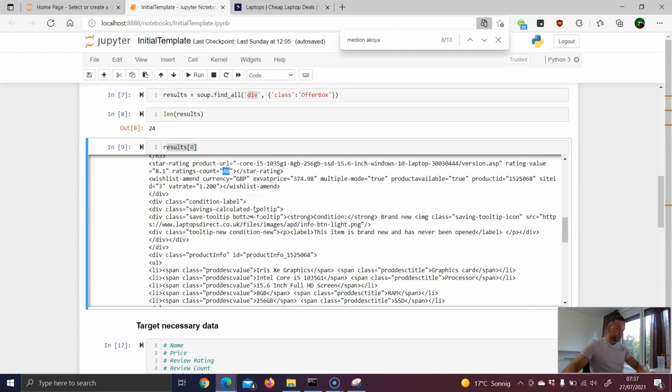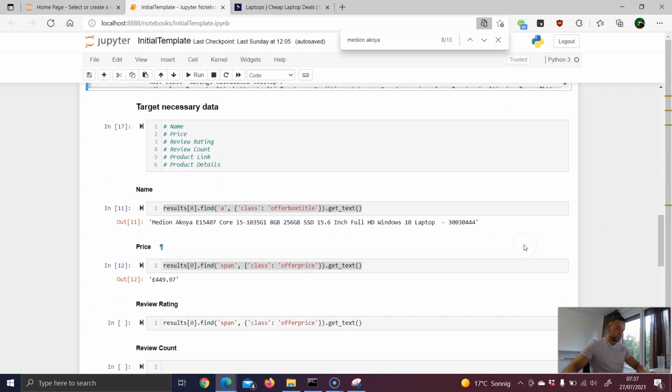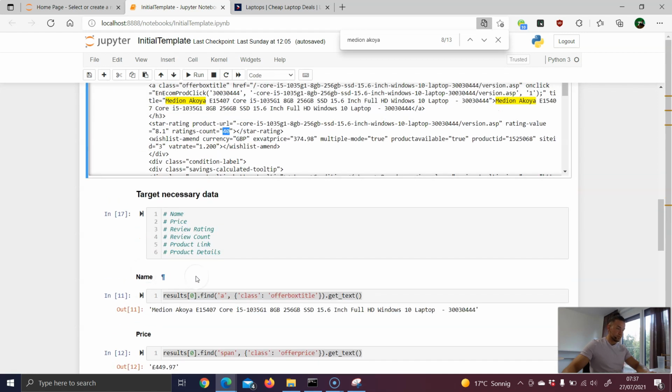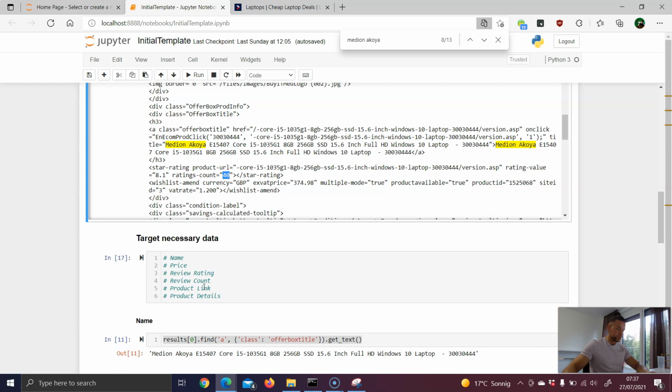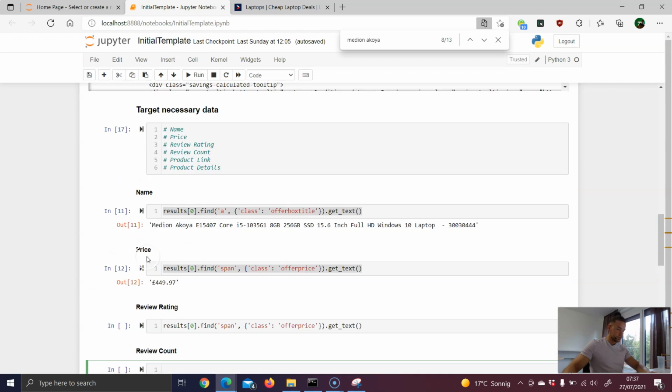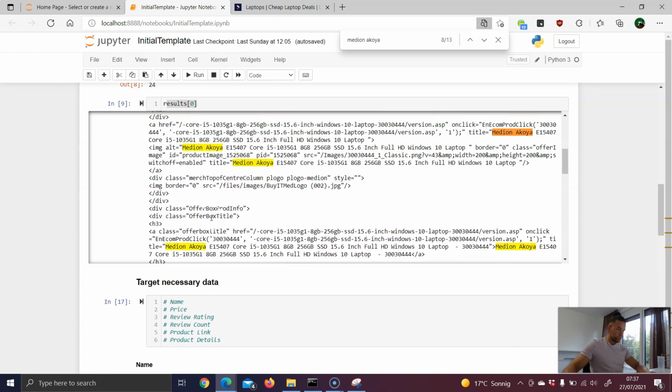That means we now cannot make use of this get text function. We need a different approach. And now let's see how to grab this information. Okay, so review count. Sorry, we start with review rating. My mistake. Review rating. Okay, let's go up.